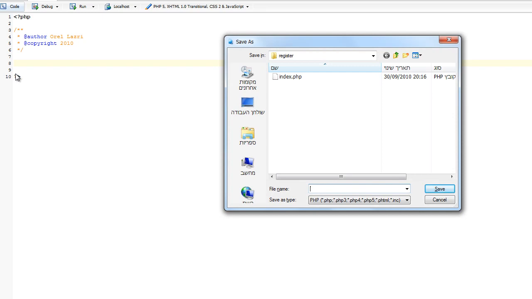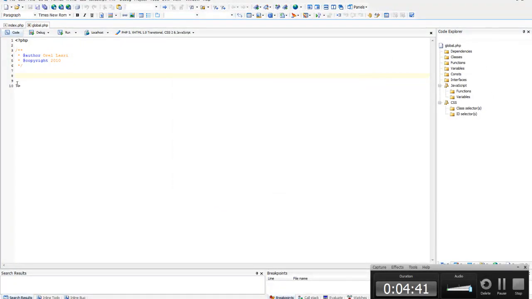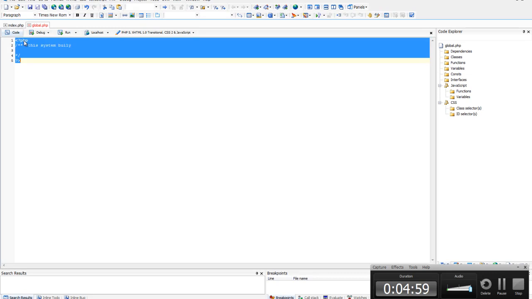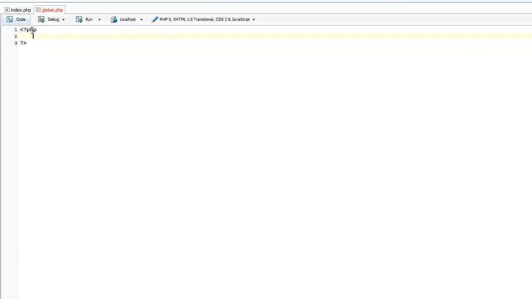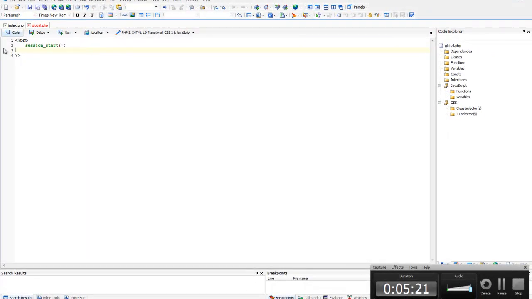And we got it. First, let's create a new PHP file. Call it global.php. In this file, we will do something. First, you can add some comments to say, like, this system built by, or something like that, but it doesn't really matter. Let's first use session_start, because all of the system will be based on sessions. Now let's do require functions.php, or no, we won't use OOP. Never mind, just delete this.